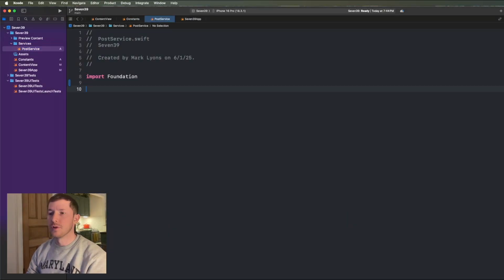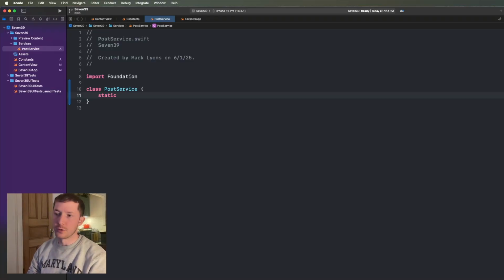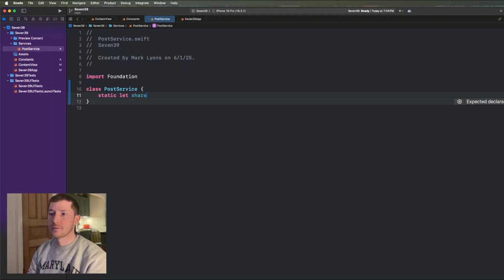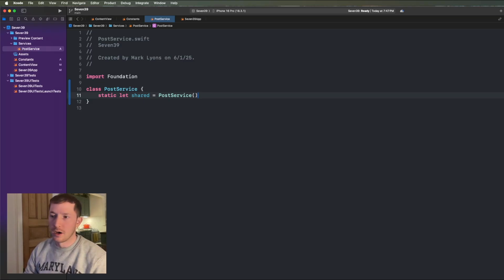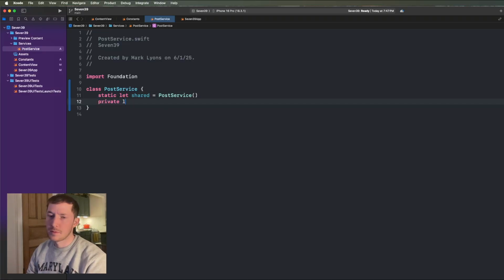Okay, so let's create a class for post service. And we want to create a singleton so that other things within this application can access it. All right, we also want to initiate networking services. So we're going to create a shared networking environment, if you will.